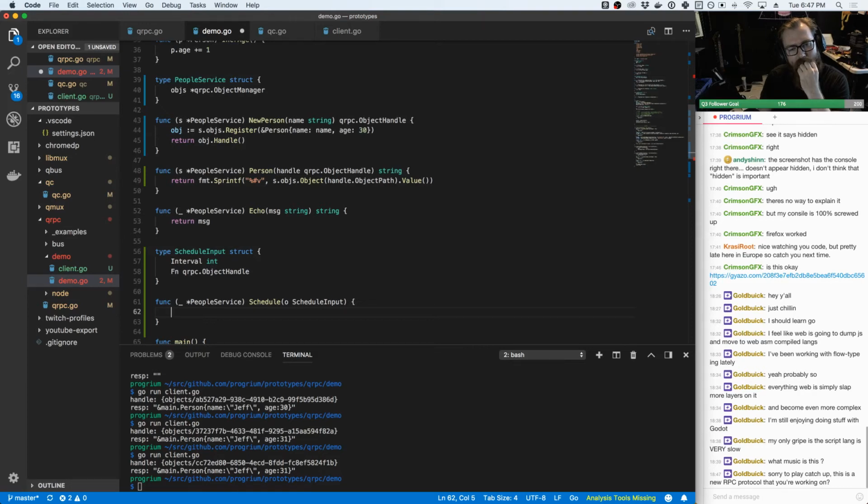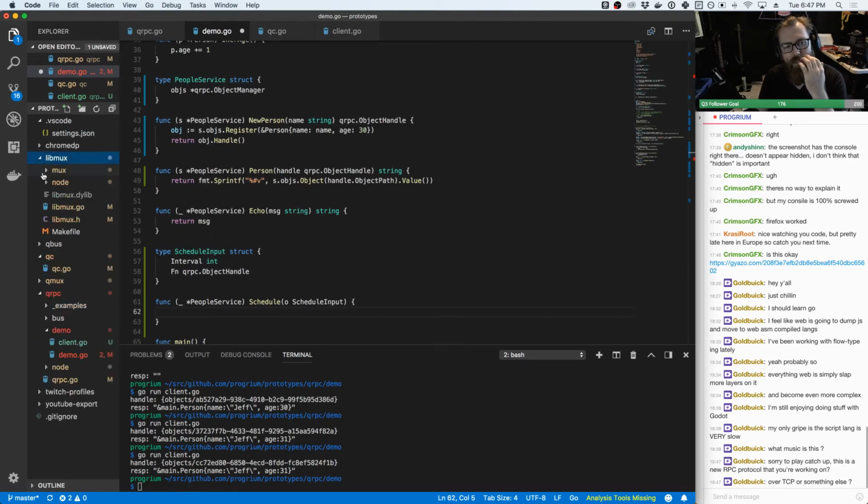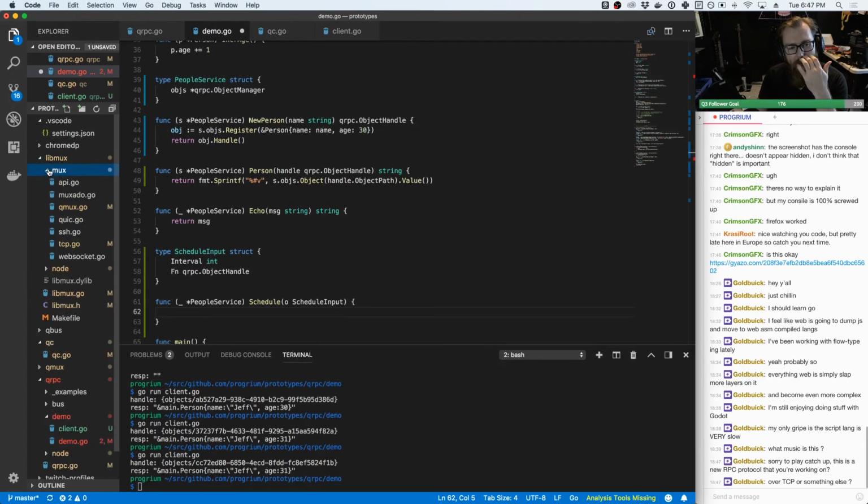It's kind of like dbus. Yeah, there's a lot of protocols. Basically, I made an abstraction, so it would actually work over TCP, WebSocket, Quick. For fun, it works over SSH.